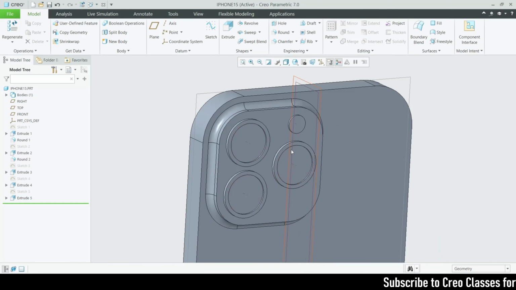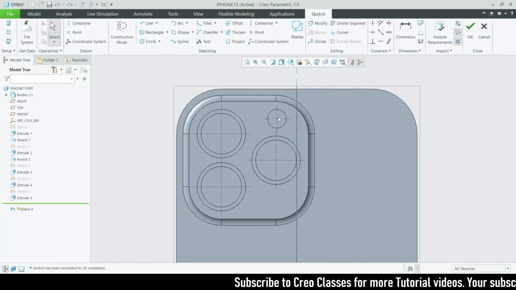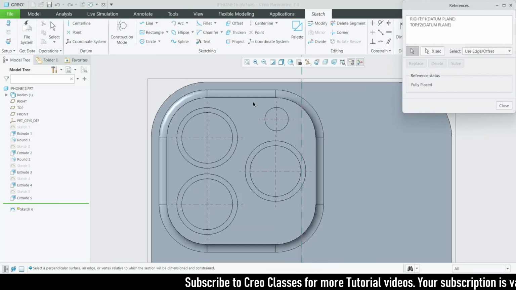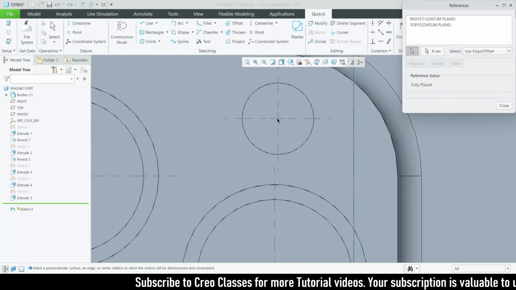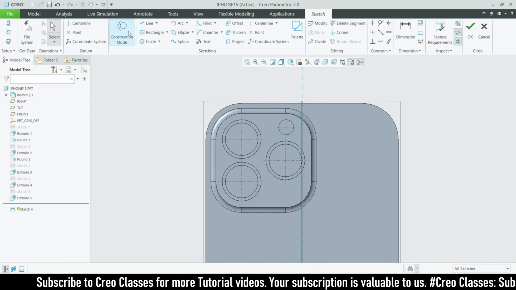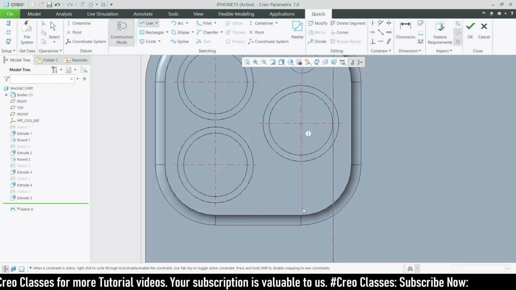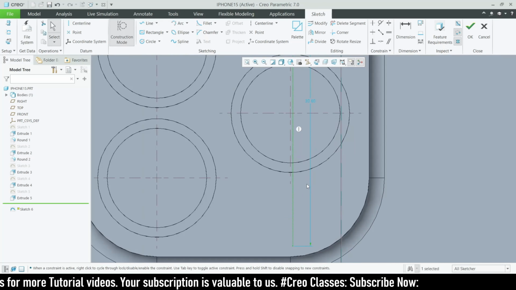So now we have created a torch, but below that we need to place a sensor here. For that I'm going for the sketch surface again, and let me take a reference for this circle. Then I'm just going to draw a constructive line from here till this bottom as a vertical line. Good.